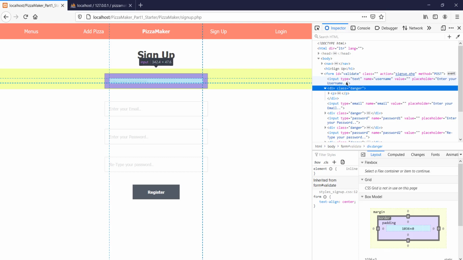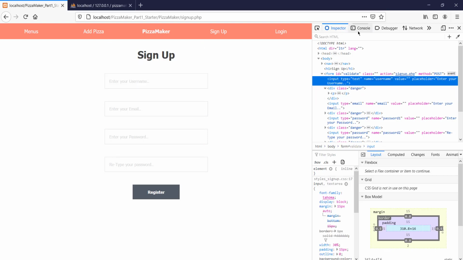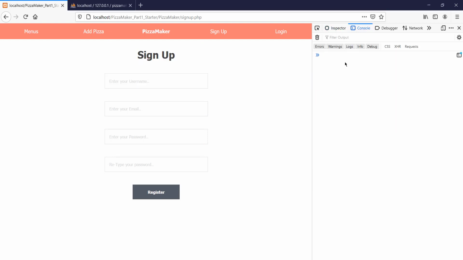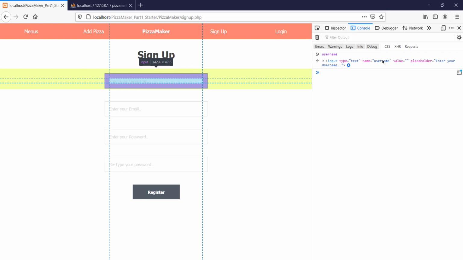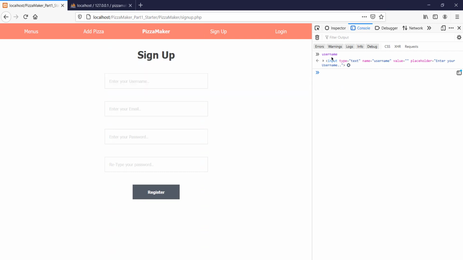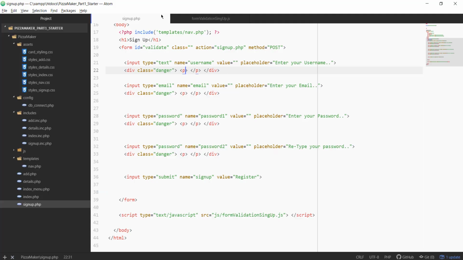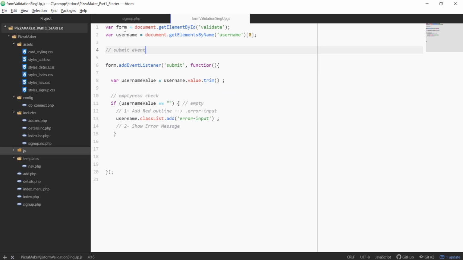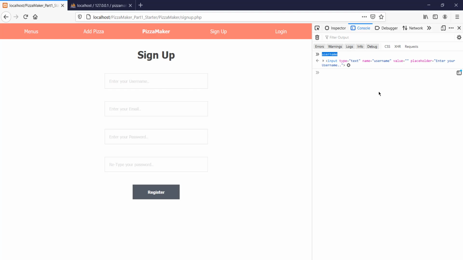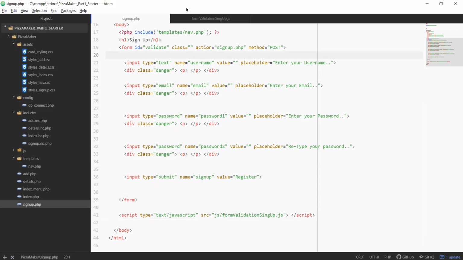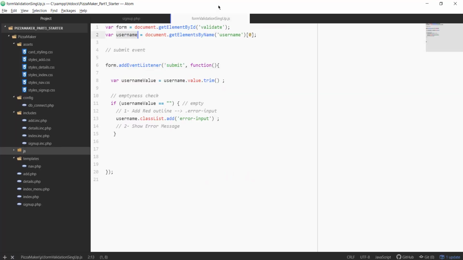So how can you do this? Well, basically, if you know the username, so I know the username here, right? So if I just write username, so you have this input field, right? If you are wondering where this is coming from, it's basically because we have defined this in our JavaScript file that we are including in our page. That's why the browser is able to find that there is a variable called username. That's it, right?